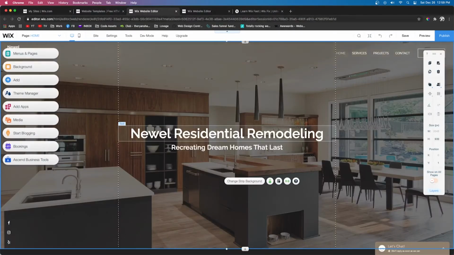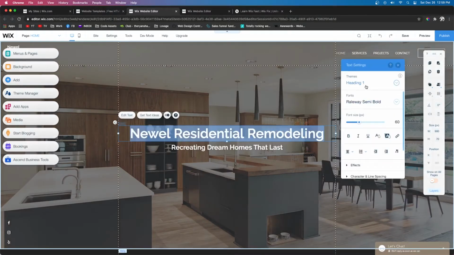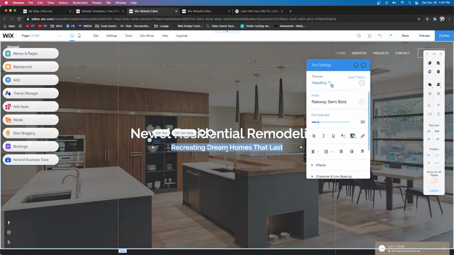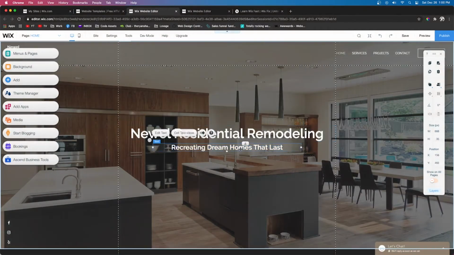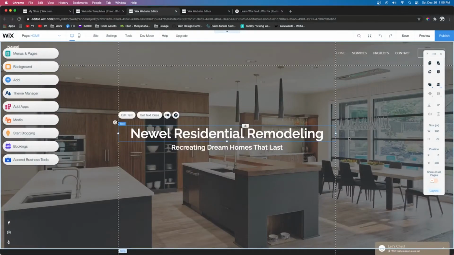Now if we check this website right here, click this text element right here, press edit text, you're going to see this one's heading 1. Then if we come down here, press this edit text, you're going to see this one's heading 1 with a different styling. And these are two separate text elements and they should not be the same. So let's say you build out your entire website and you have heading 1s everywhere on your website. Of course, that's not going to be ideal.